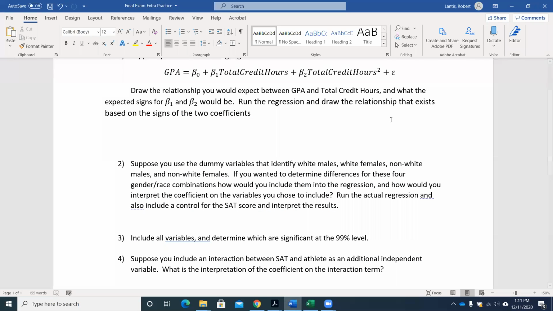All right, so now let's go to question 2. These are the last 2 things we're going to talk about, and we haven't really worked through examples this week on them, so I wanted to make sure we reviewed them again. Suppose I want to use dummy variables that identify the different race-gender combinations of these individuals. So I create an indicator variable that's a 1 if the individual was a white male, 0 if not. Another variable is a 1 if they were a white female, 0 if not. Non-white male, non-white female, I do the same thing there.